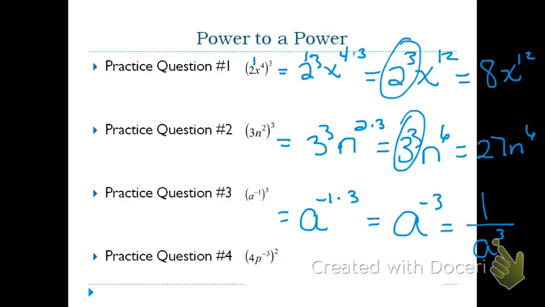Last example: 4 to the second power, because that 4 had an exponent of 1, 1 times 2 is just 2. p to the negative 3 times 2, so that equals 4 to the second. p to the negative 3 times positive 2 equals negative 6. Alright, watch carefully here. The 4 to the second power is positive, we're going to stay on top with that. But the p to the negative 6, that's a negative exponent, so we're just going to bring the p down.